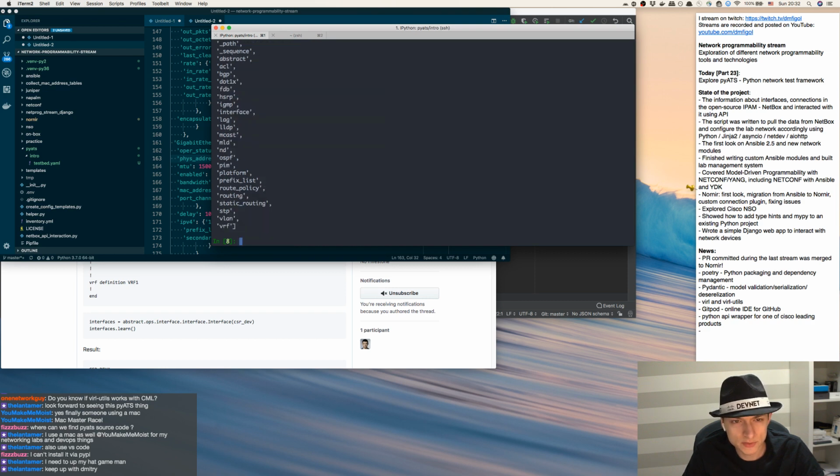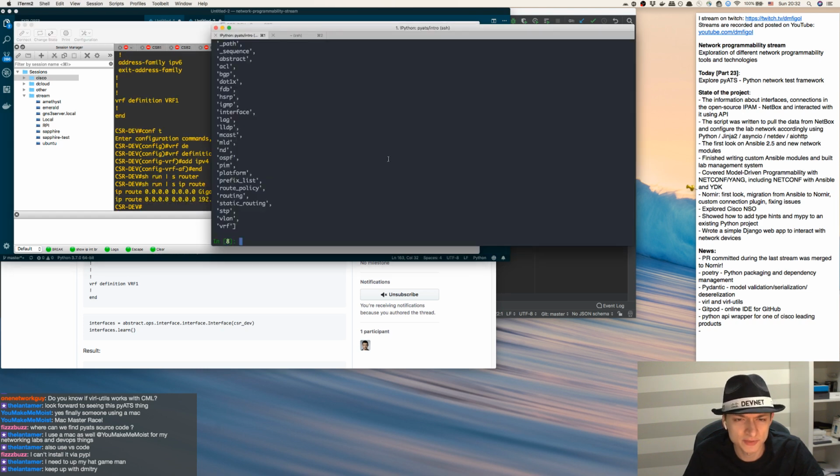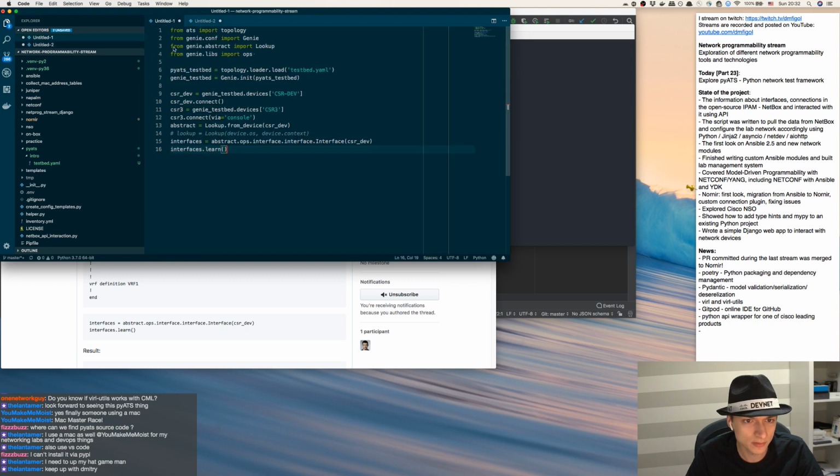I would like also to see, I don't think I have any routing configured on this box. Maybe static. Yeah, maybe I do have some static routes. Yeah, I do have some static routes. Let's see, there is static routing. Okay, so let's say routing should be equal, and let's consult our example.